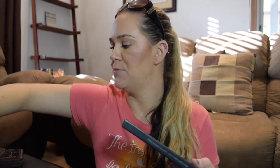As far as bronzer goes, I'm actually going to be using two new products, and I pulled out my Kat Von D Shade and Light contouring palette, and I pulled this out because I really do enjoy using this shade and this shade right here. I just really enjoy the cool tone color to those, so I am going to go ahead and use this palette for contouring for the next 2 weeks.